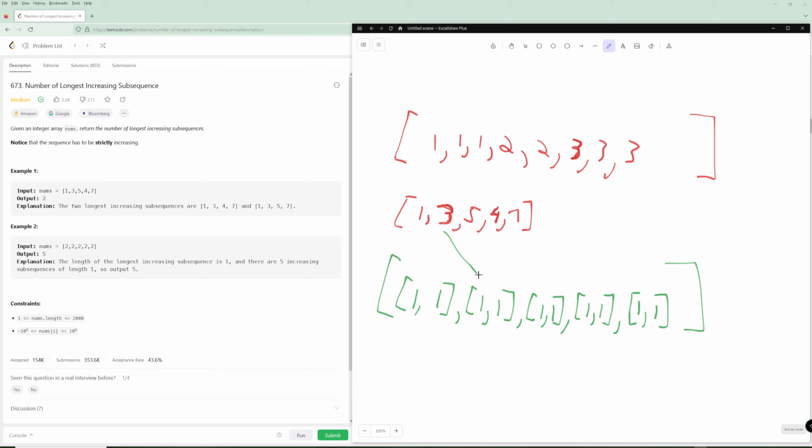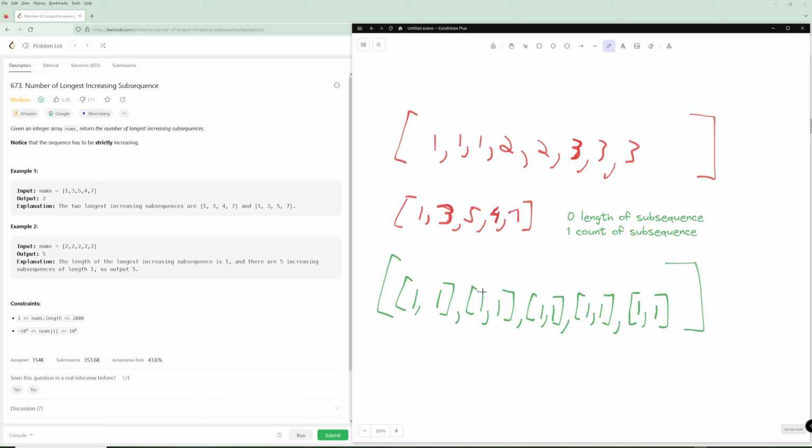So for this 3, the biggest subsequence so far, we're going to write this down. Index 0 is going to be the length of the subsequence. Index 1 is going to be the count of subsequences, right? So this is saying that the longest subsequence is 1 and there's 1 of them. Anytime we find a greater one, then we're going to reset our count to 1.